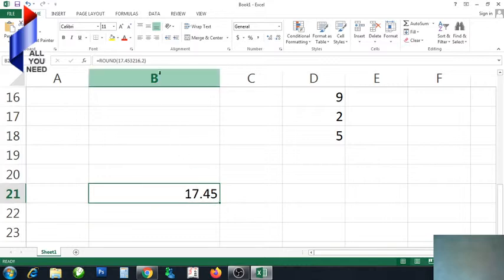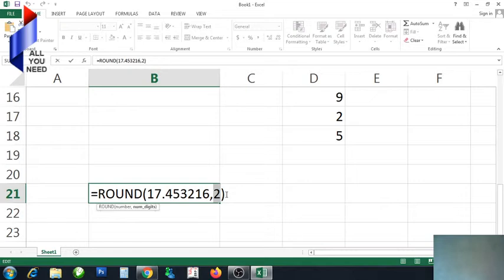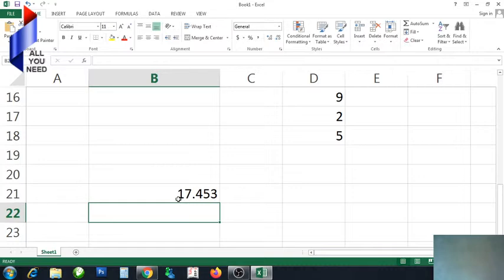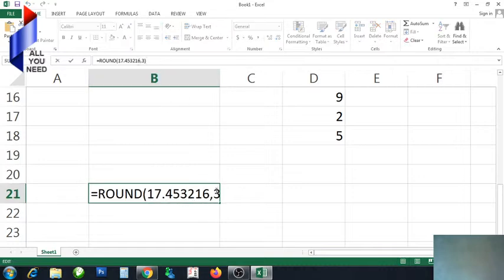Now for the same number, I change how many digits there would be after the decimal. I have taken 2, now we will make it 3. So it will show you 17.453, not beyond that. When we press enter, you can see 17.453. Now I will do the same thing again and round off to 4 digits.